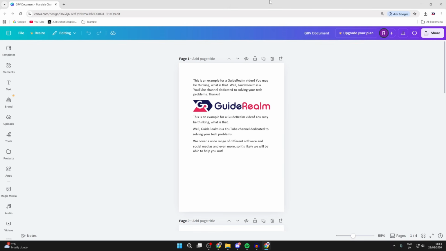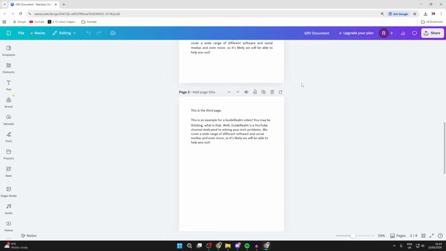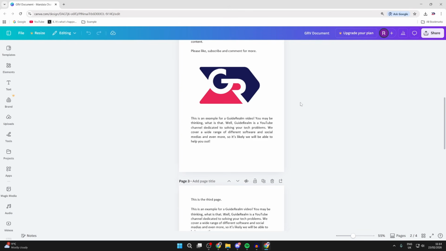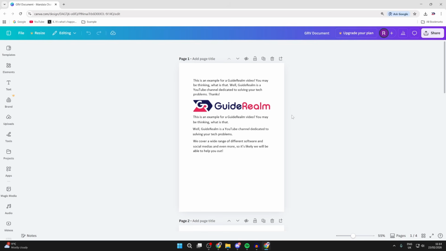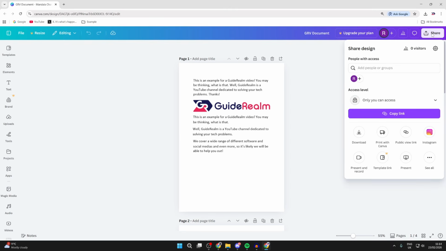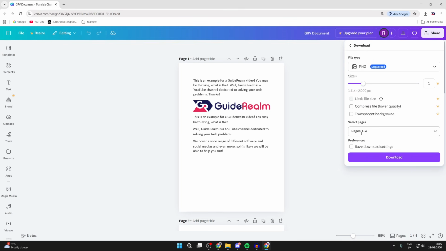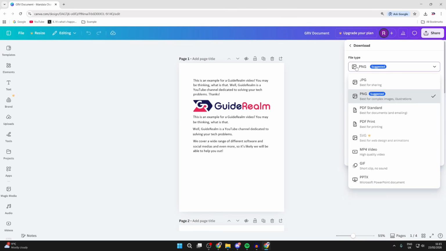So to get started, open it up in Canva as you can see. This has got multiple pages here. In your case, it may only be one, it doesn't matter. Now what we need to do is head to the top right. There you go and find the share button, which you can then click on. Come down to this second section here and find the option for download. And then at the top, you can press file type.